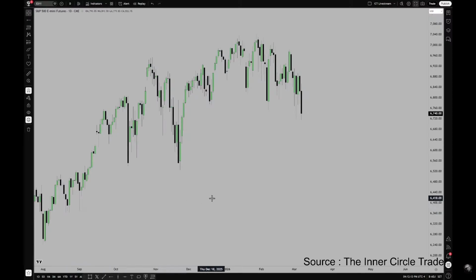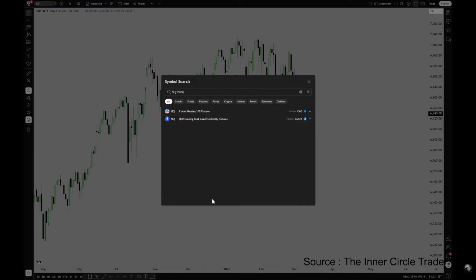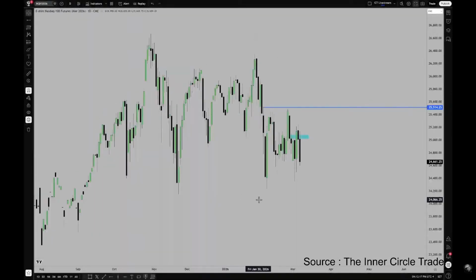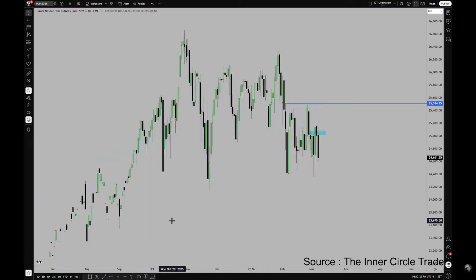And the same thing, we'll look at the NASDAQ. So NASDAQ, we'll look at first the March contract. And similar lows, but I'm a little bit more excited about NASDAQ. I think they'll sell off more. And the reason why, because comparatively in relative strength relationships, NASDAQ was the unwilling indice to go higher, whereas Dow and S&P were able to go higher when we first opened up the stream here.